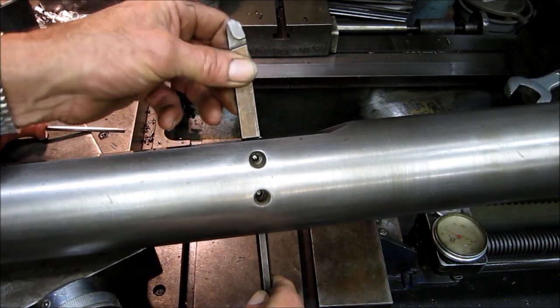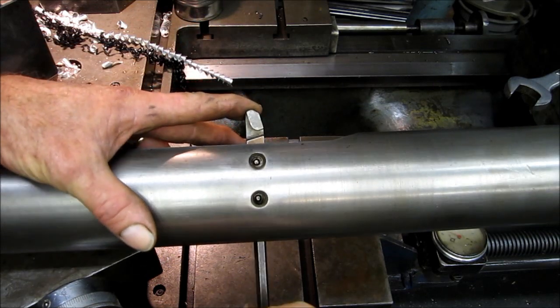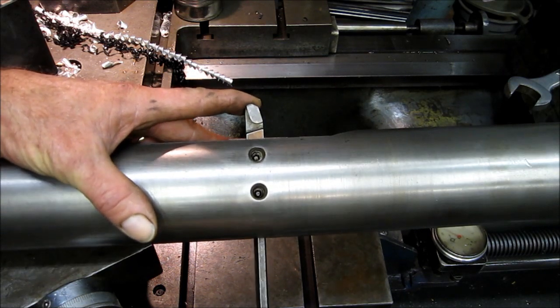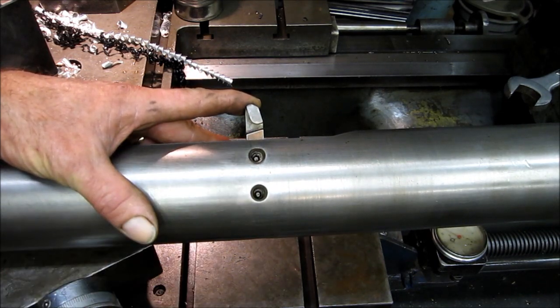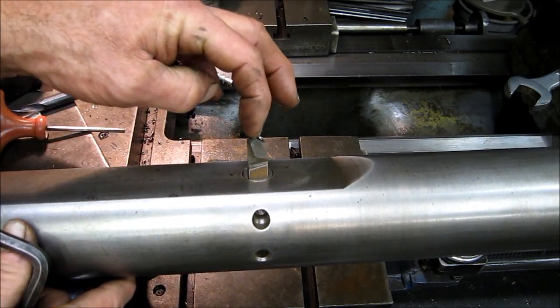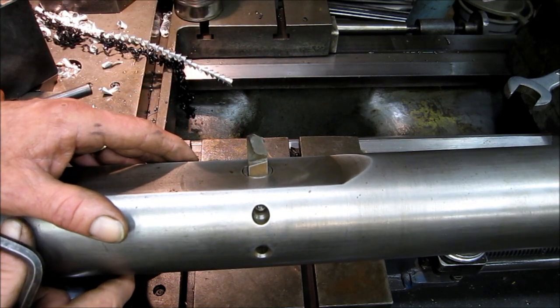Let me put the tool bit in here. And you can adjust the tool bit for the cut. When you get it set, you can lock these two set screws down. This flat also makes it very nice to pop the dial indicator on here with the indicator off of the tip of here, and then adjust your cut.